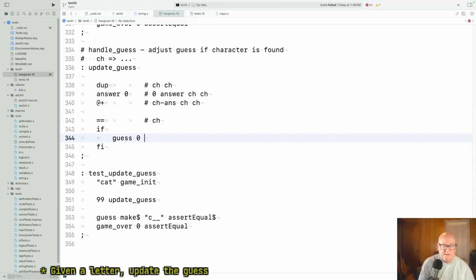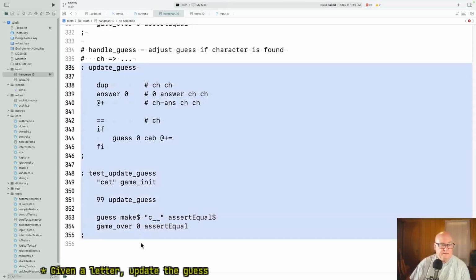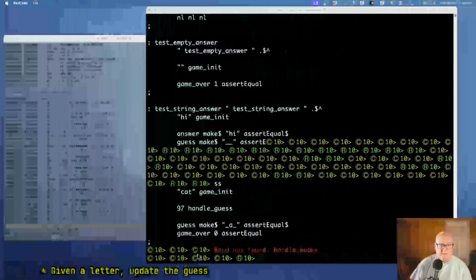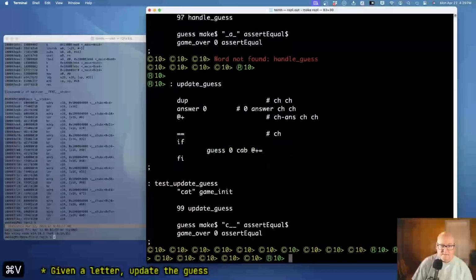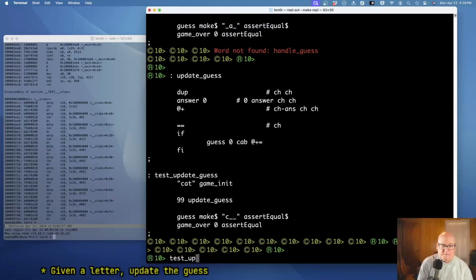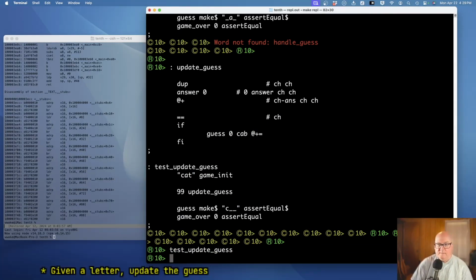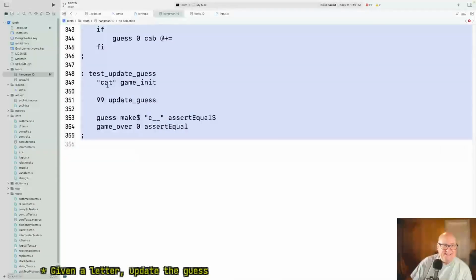Guess zero, and then I want CAB at plus equal. Is that enough to pass? Yes. Okay. That's pretty primitive. But it gives us something.